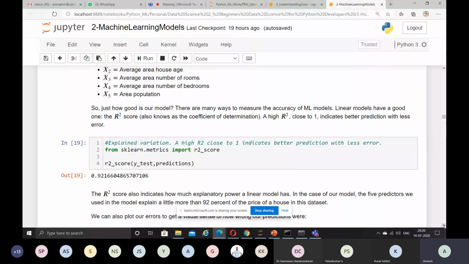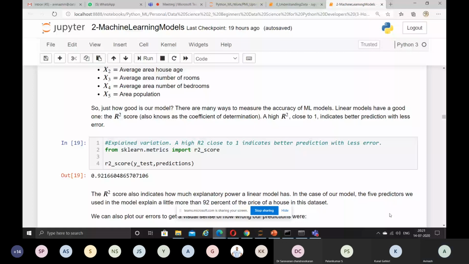Okay, no one? Okay, so the R squared value. R is the coefficient of correlation, the Pearson's coefficient. R squared value tells me that if I have not used these x values, x1, x2, x3, x4, x5, and I just have the price of the houses as the only data set I have, then what will be my best prediction? My best prediction will be the mean of the data.